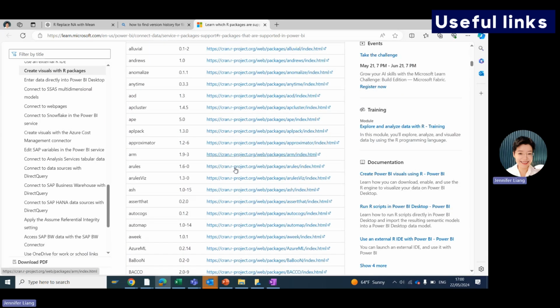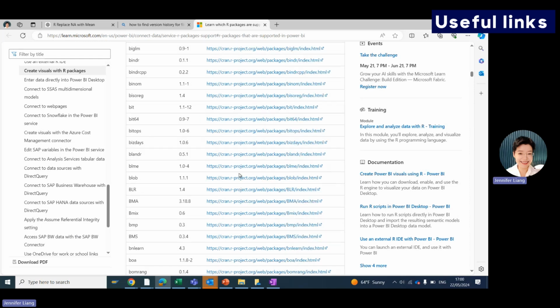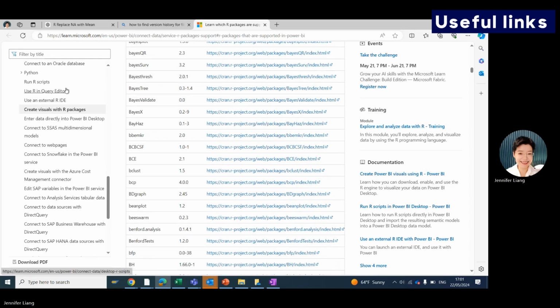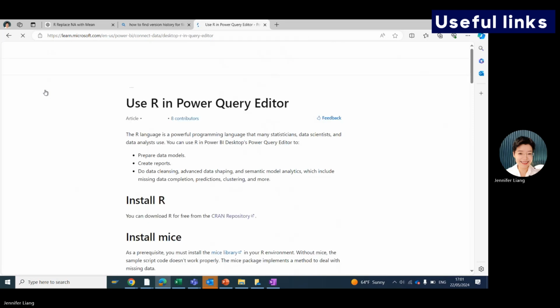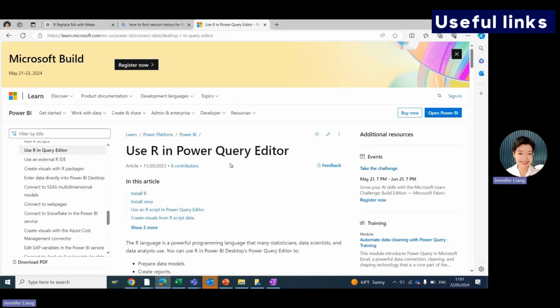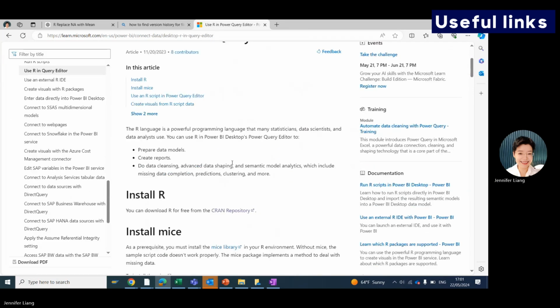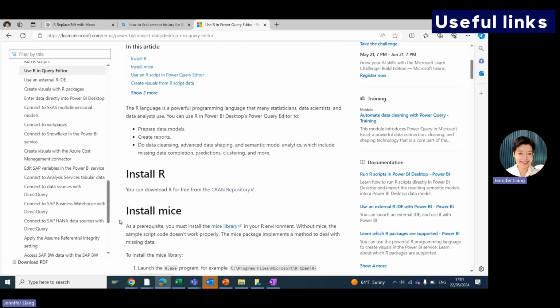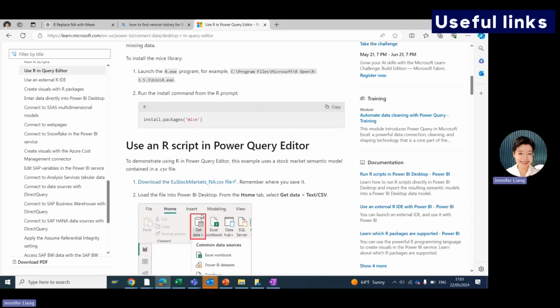Then in Use R in Power Query Editor, you'll find where to install R and how to install the specific R library or packages, then to utilize it in Power BI.